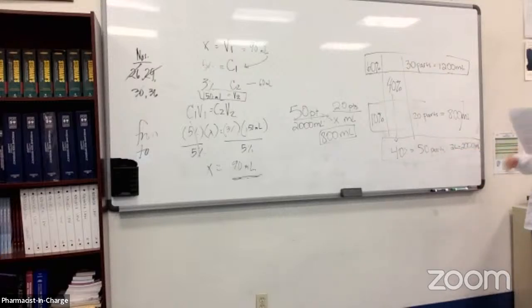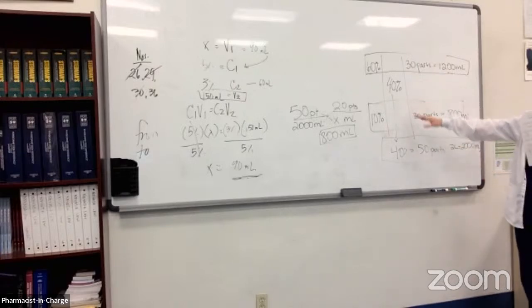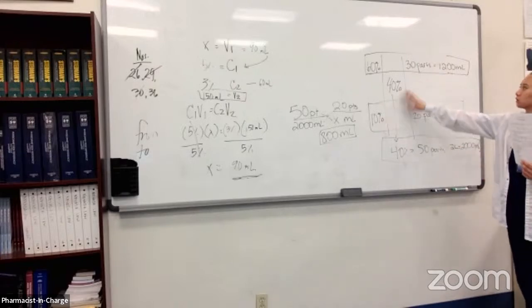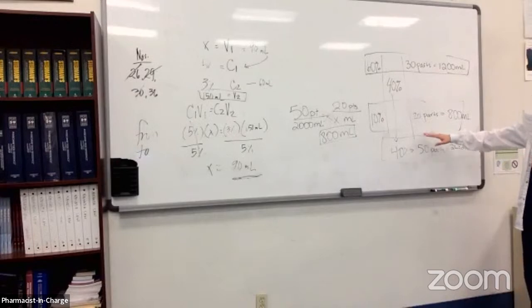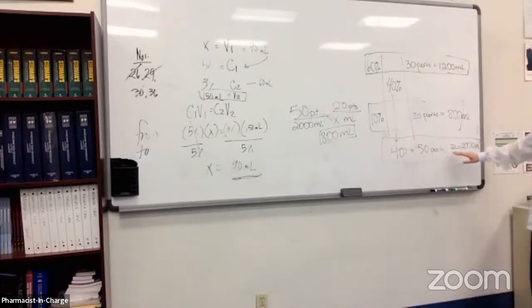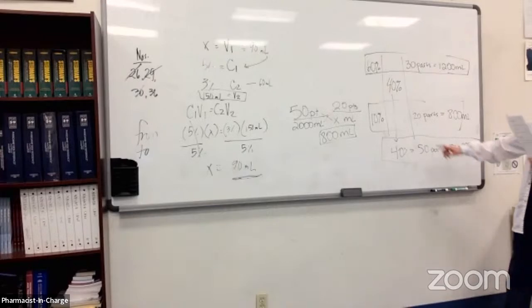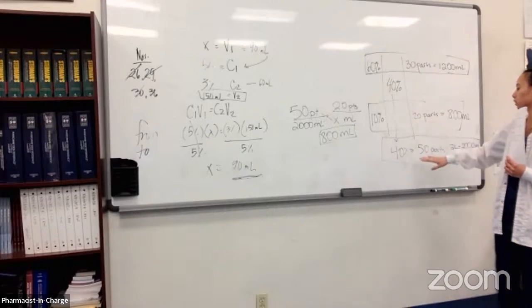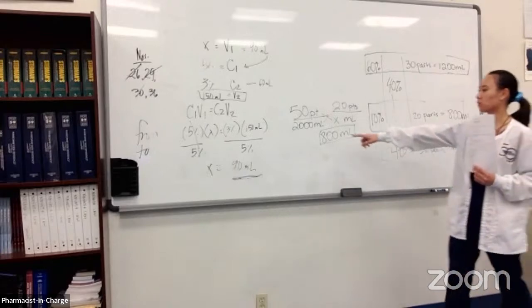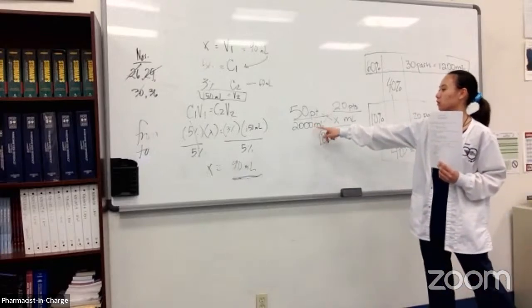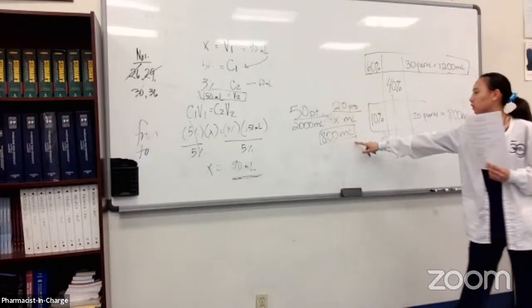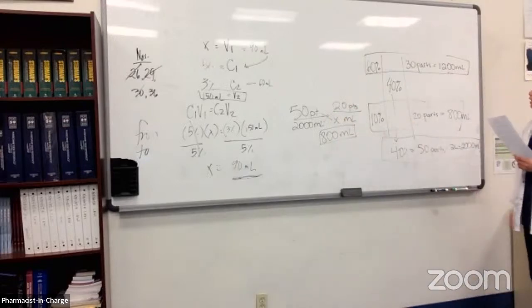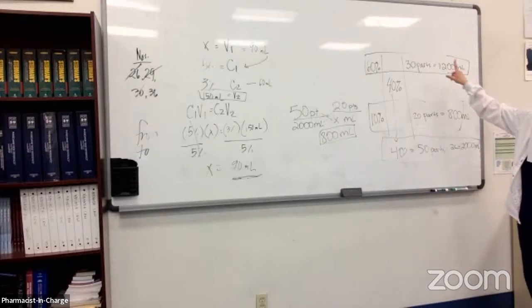milliliters. And then since we know that 60 minus 40 is 20 parts, and then 40 minus 10 is 30 parts, we know the 40% equals 50 parts. If we add this together, it brings 40% down. And then that is also equal to 200. So for the 10%, we know it's 20 parts, 40%, we know it's 50 parts. And also it's 200 over 200 milliliters. So we did the ratio proportion, and we cross multiplied to get 800 milliliters for the 10%. And then what I did was just subtract 2,000 milliliters from 800 to get 1,200 milliliters for this.